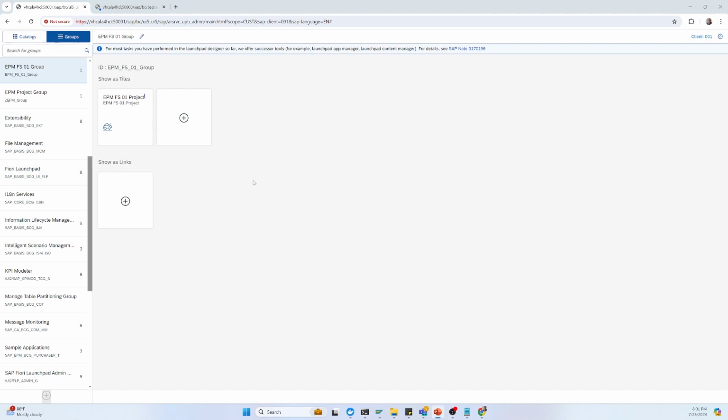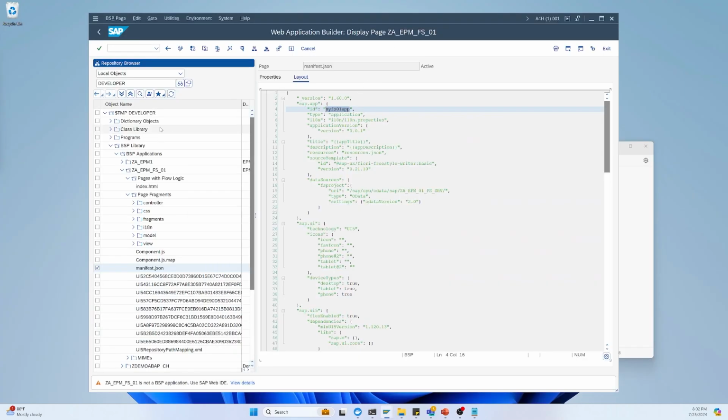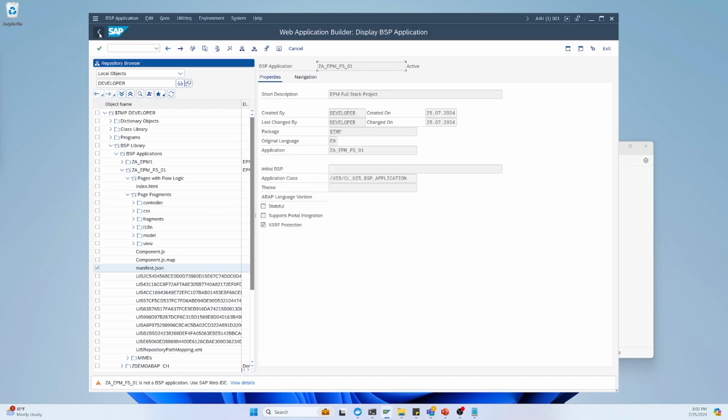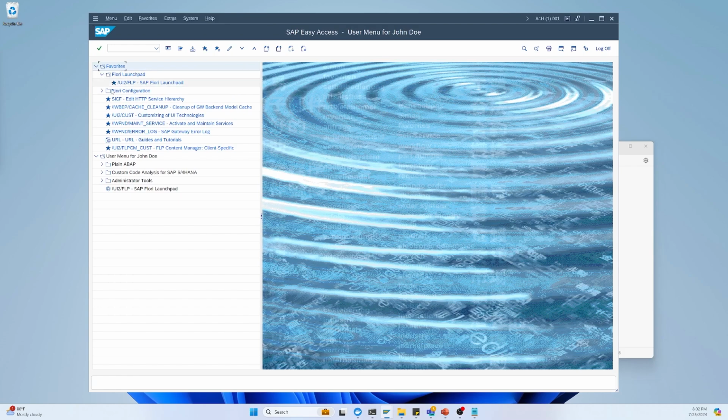So now if anyone goes to that, for example, I'm just this, and now if I go there, Fiori Launchpad, that is the UI2 FLP Fiori Launchpad here. So let it run.